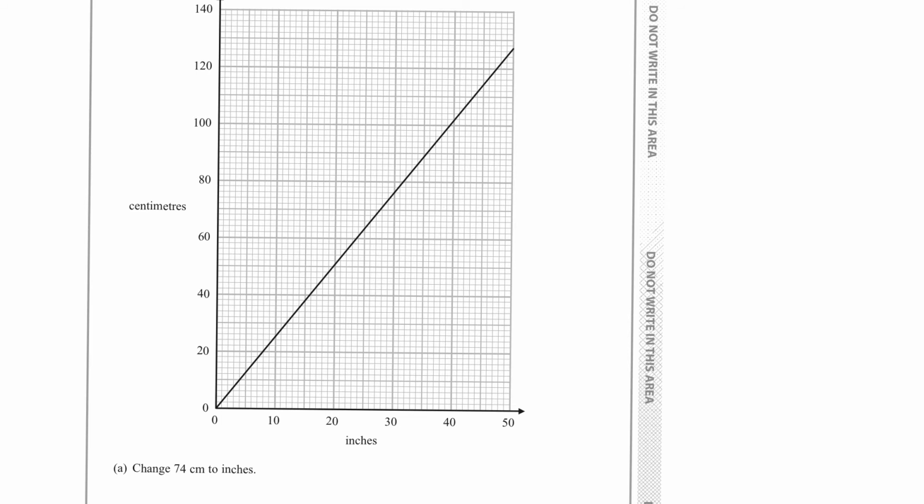Okay, so 74 centimeters, remember centimeters is here on the y-axis, so 74 would be here, so I would draw a line across from 74. Obviously yours would be neater, and down, and that is hitting at around 29 inches. So that's literally it. Just make sure you draw across and draw down.